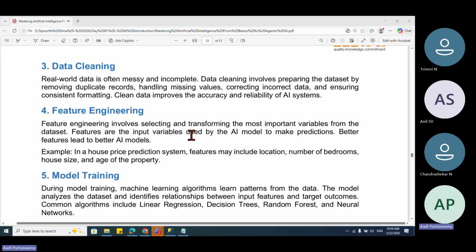Features are input variables used by the AI model to make predictions. Better features lead to a better AI model. So you should have proper keywords, proper information. Example: in a house price prediction system, features may include location, number of bedrooms, house size, age of the property. So all these parameters have to be there. These are called variables.